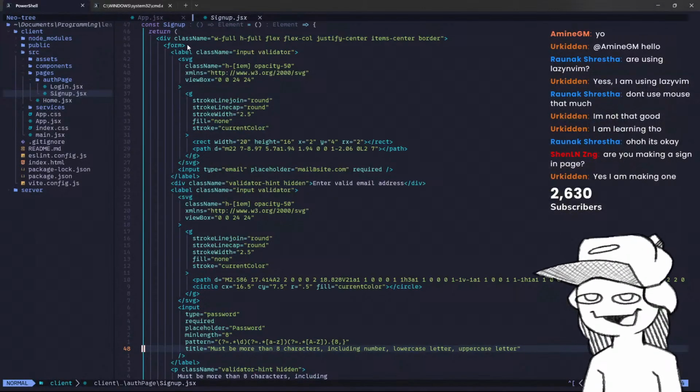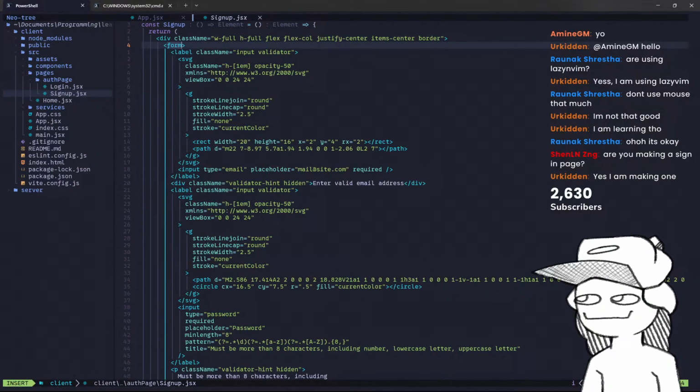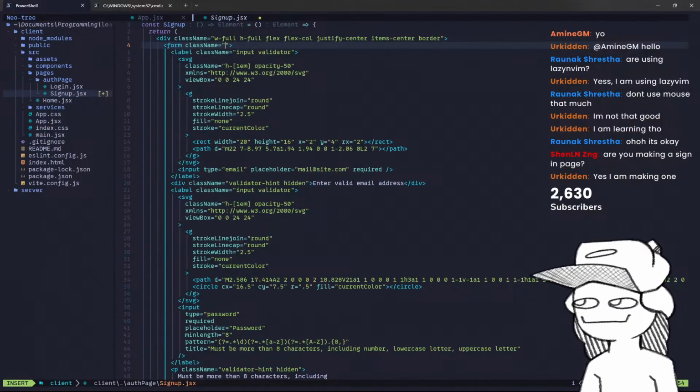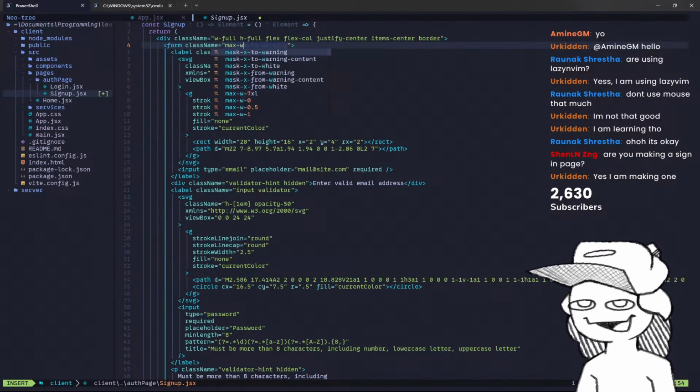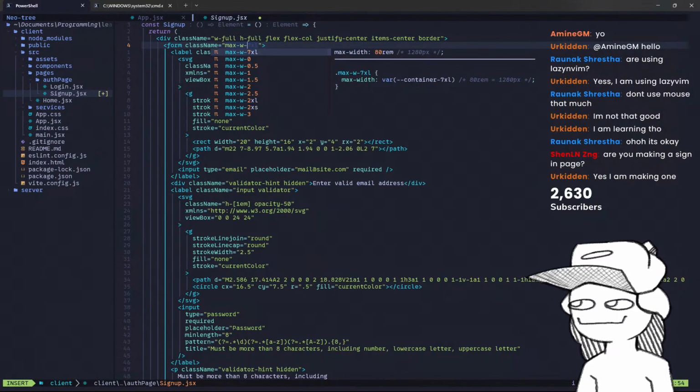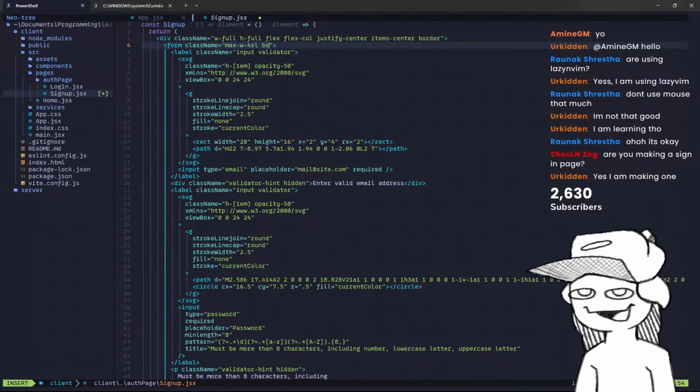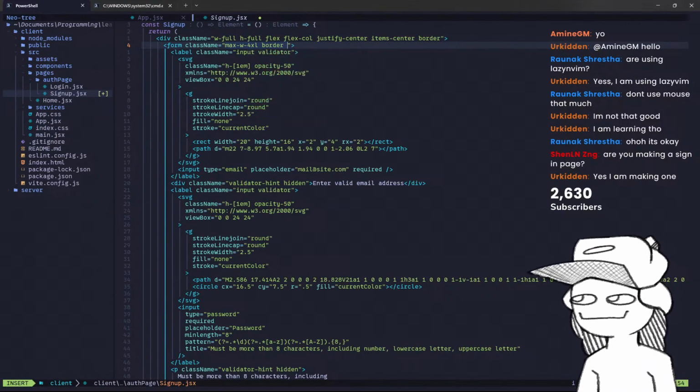Okay. Then I need to add last name, max width 4XL. Let's add a border to see how much it has.